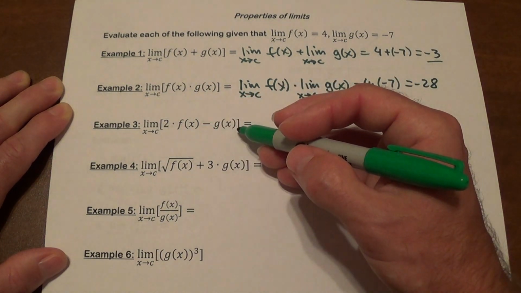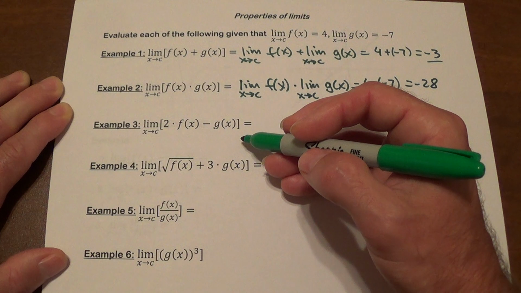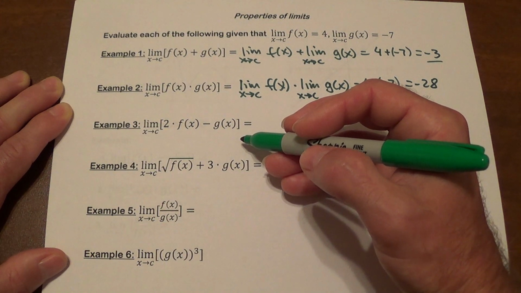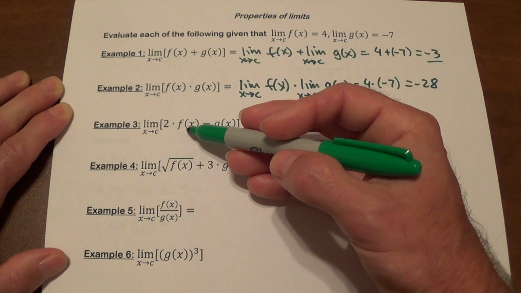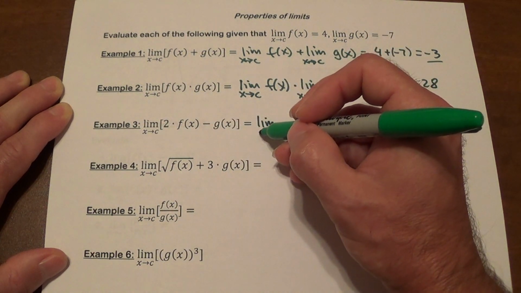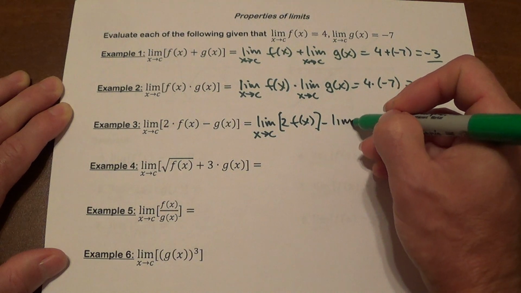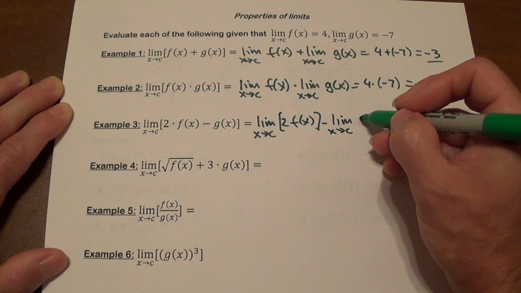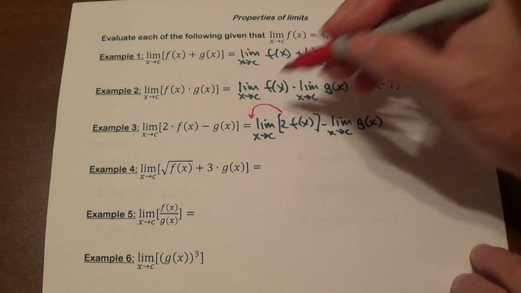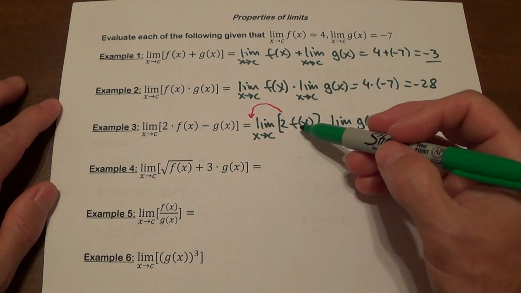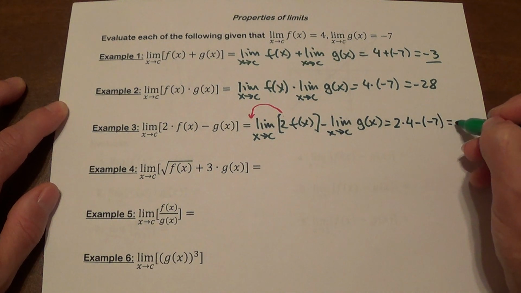So here we have this. I'm not really going to write that whole thing out. A, I don't have a lot of room, and B, it's actually a lot easier than sometimes people think. We know that's going to be the limit of this expression, so basically I can figure out my individual limits here. Well, let me write this one out a little bit. It's going to be the limit as x approaches c of 2f of x minus the limit as x approaches c of g of x. So these two here, you can move this 2 outside because it doesn't really have any bearing on the answer as far as the limit itself. So it's 2 times 4 minus -7. It's going to be 15.